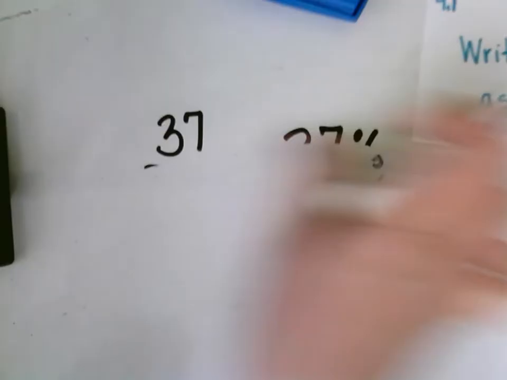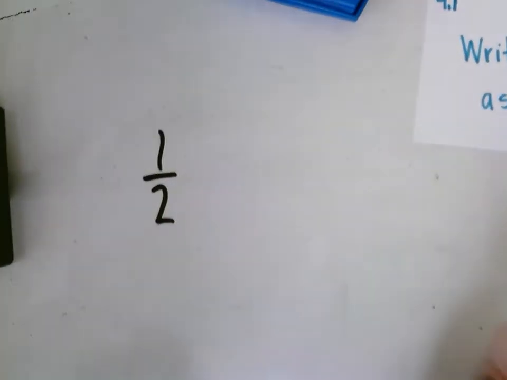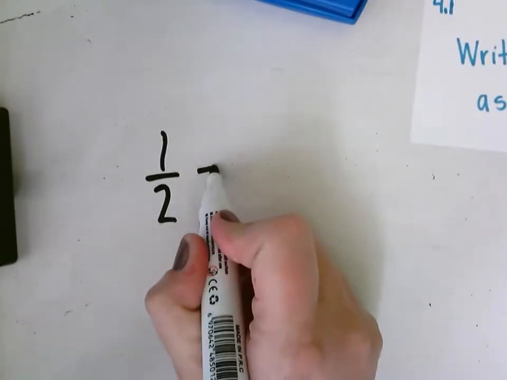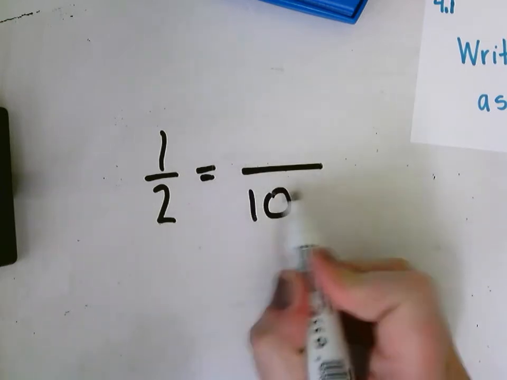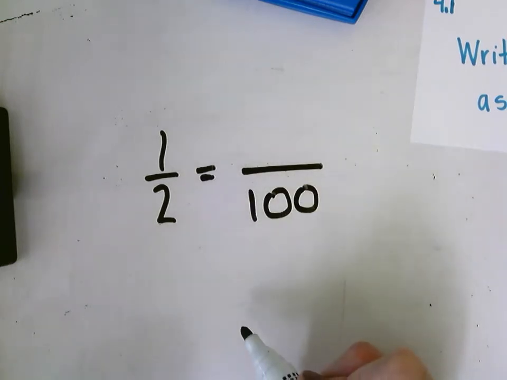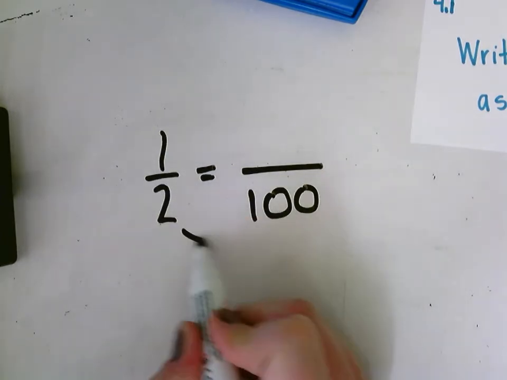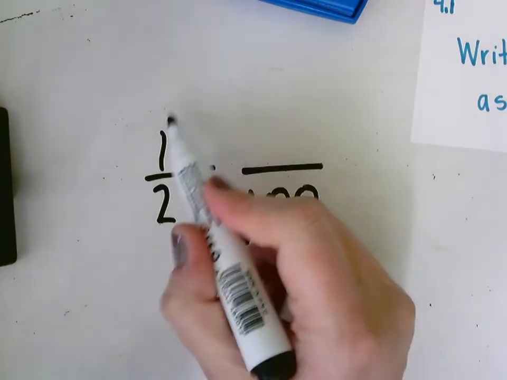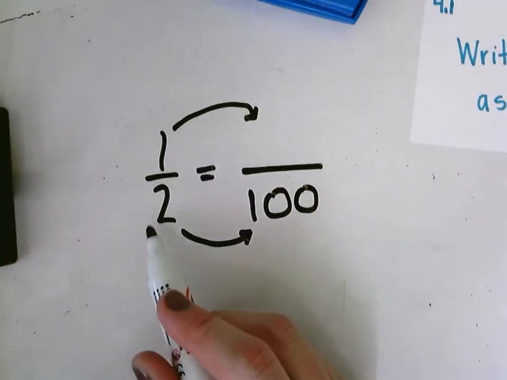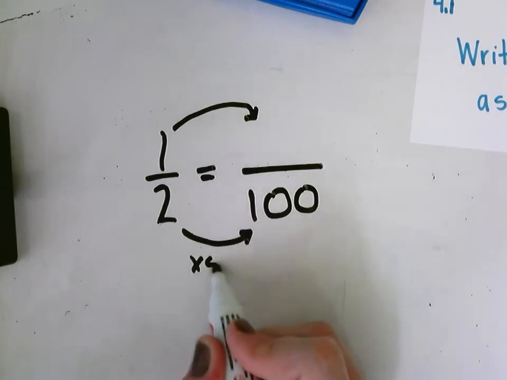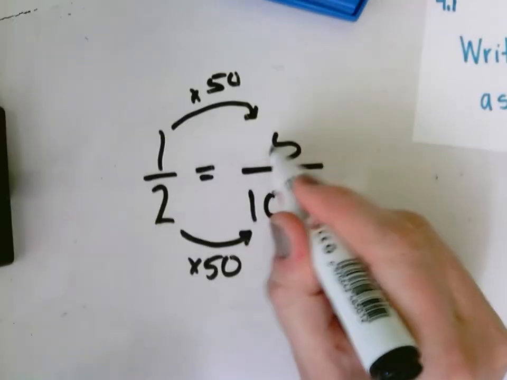What if I had 1/2 and I want to write this as a percent? Well, the first thing I'm going to do is rewrite my fraction so that it has a denominator of 100. All right, so I would need to think to myself, okay, 1/2, well, what would that be out of 100? What times 2 will give me 100? And I'm going to do the same thing on top. I'm going to make an equivalent fraction. So I can think to myself, well, let's see, 2 times 50 equals 100. So 1 times 50 is going to give me 50.